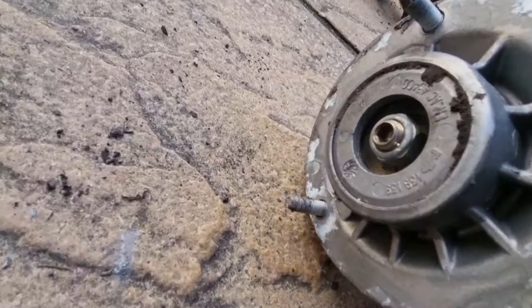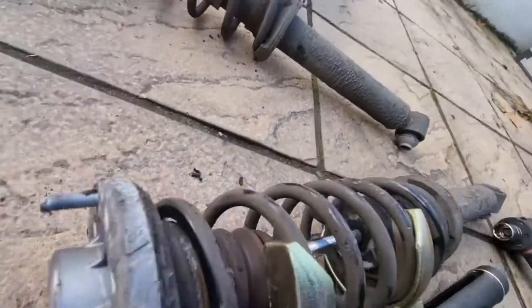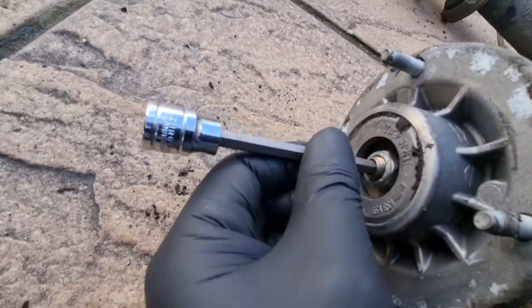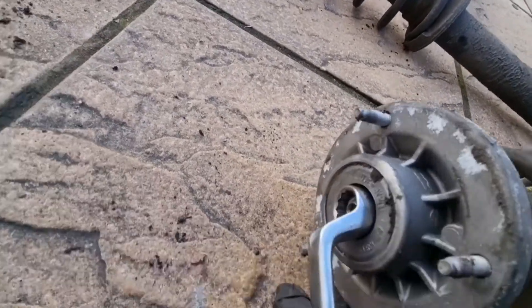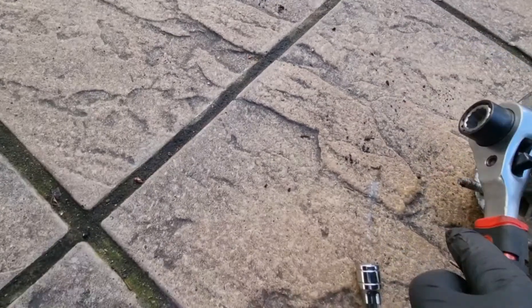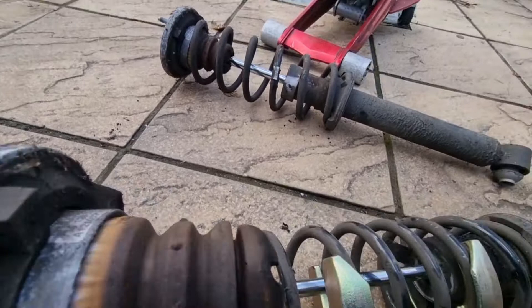This is really tricky - you can't just gun it off because the whole rod will just spin. You need a 6mm allen key which goes in here. I've got one of these special tools - it's a ratchet spanner with a hole in it. You get in there in that position, put the socket through the hole, and take the bolt out. This all comes out in one piece - just inspect it, that seems good.